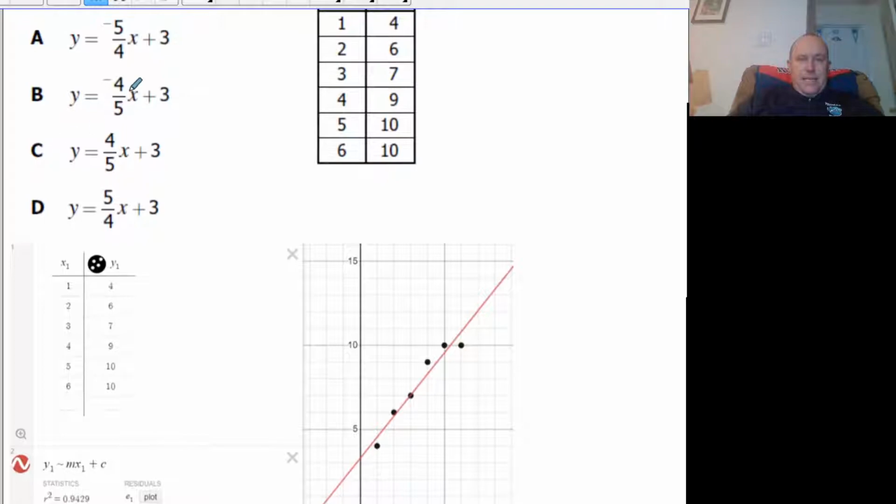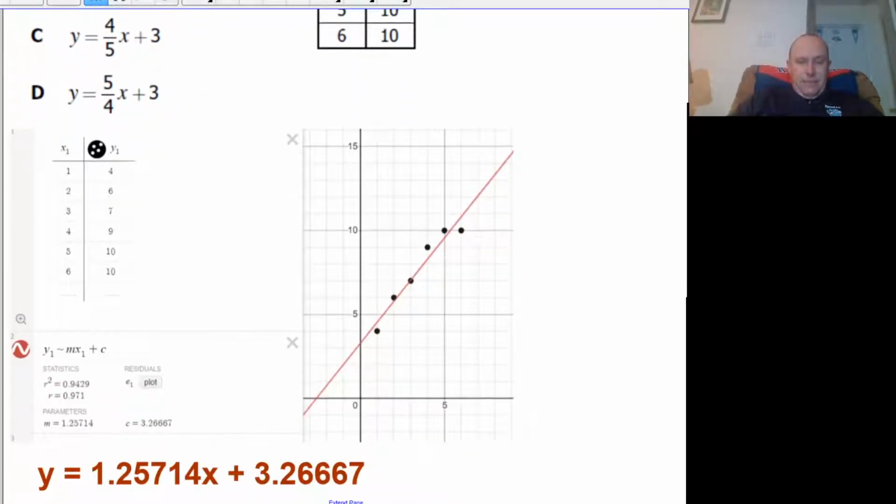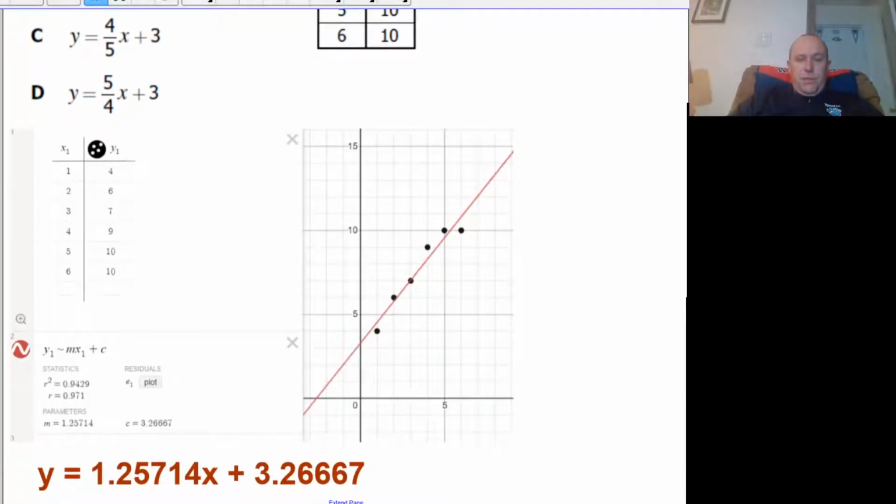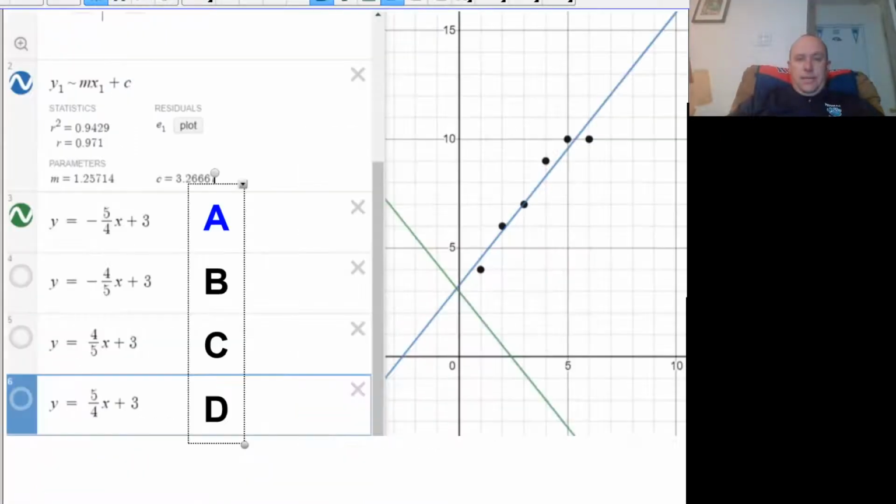Now, as I look back at these, I can see that these are fractions, actually. So that's not going to be quite so easy to tell. One thing I do notice is, though, this is a positive fraction. And the first two answers were negative fractions. So I know it's not those two. So I know it's between these two. If you're not sure, work out what is 4 divided by 5, and you would get 0.8. And work out what 5 divided by 4 is, which is 1.25. That should hopefully convince you that this one is the closest answer. So it's actually D.